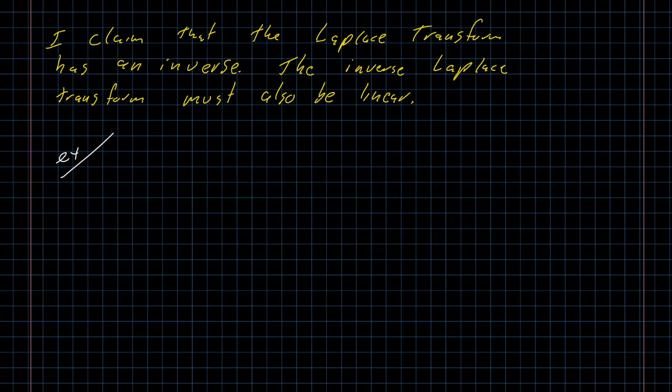We will denote the inverse Laplace transform as a script L raised to the negative 1 power. And the usual convention is that when we want to take the inverse Laplace transform of something, instead of surrounding it with square brackets, we usually surround it with curly braces. I don't know why that is the case, but that is definitely what I have seen most often.